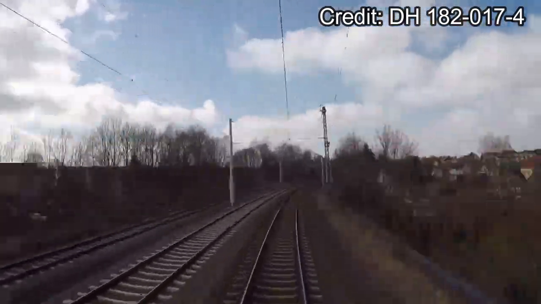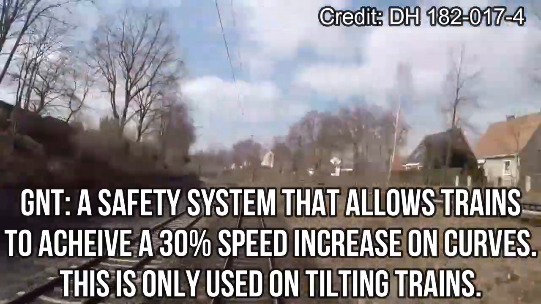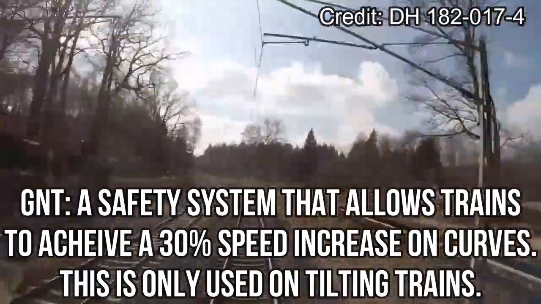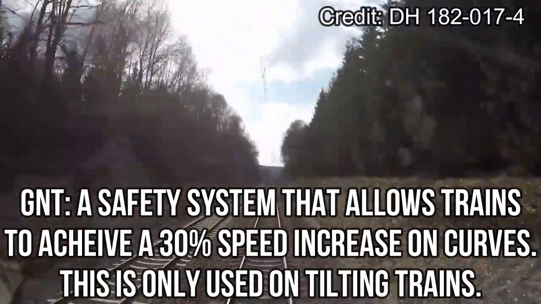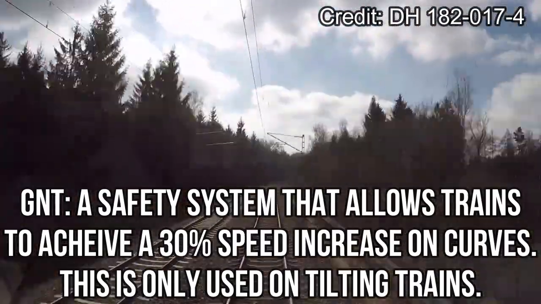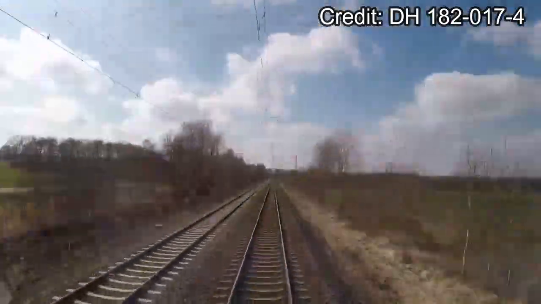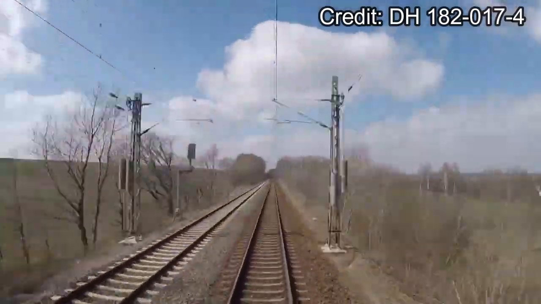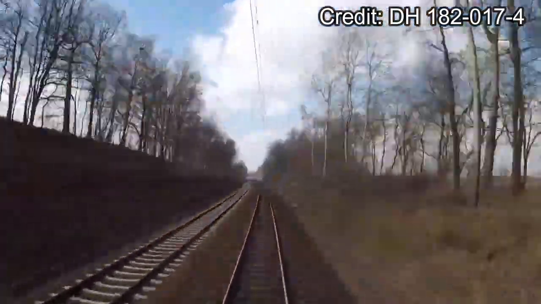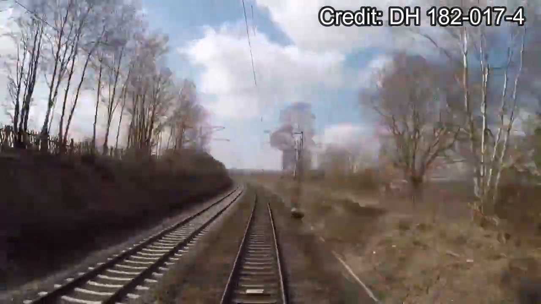Now, could you explain what GNT is? It is a system that'll allow tilting trains to achieve a roughly 30% speed increase on curves, and it runs with PZB. As such, the maximum speed you can use it for is 160 kilometers per hour. So if the speed limit is currently 120 kilometers an hour, the train will be able to go 160? I think so, but don't quote me on that.